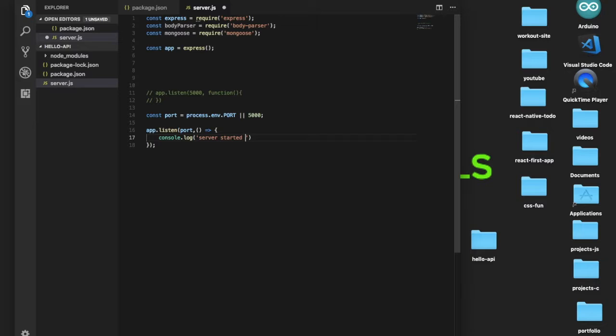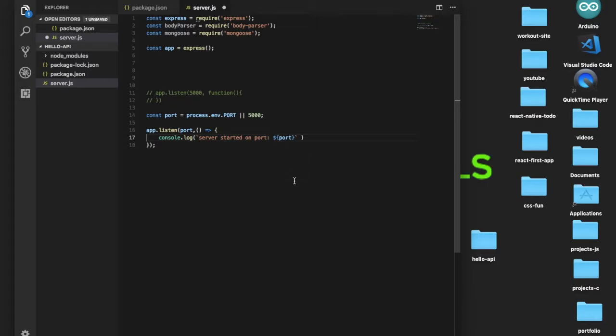Let's make sure we include the port here. So actually, let's get rid of these quotes, and we're going to use backticks instead. And that just lets us use variables within. So if you go dollar sign, curly braces, then you can use some variables. So now I can go port. Server started on port.